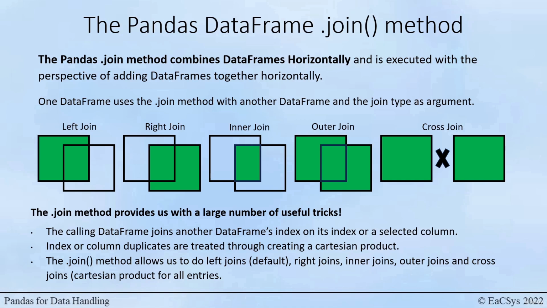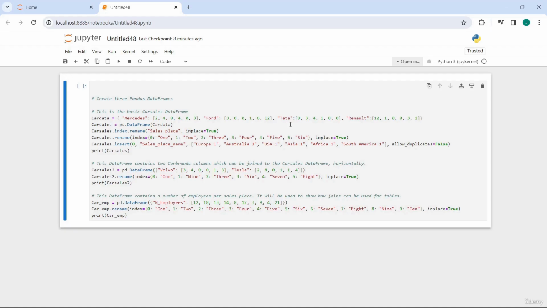Alright, now we'll type some code, so start up your code editors. Having started our Jupyter Labs notebooks, we are now going to type some pandas data frame joining code. As you can see on the screen, we have some code already typed. This code can be cut and pasted from a file attached to the video lecture.